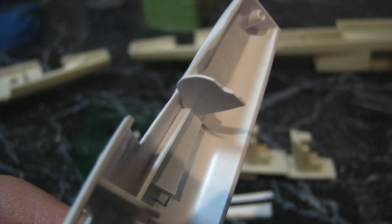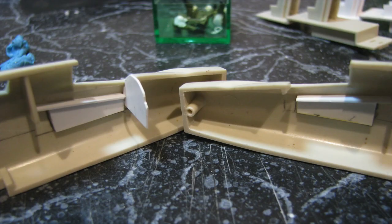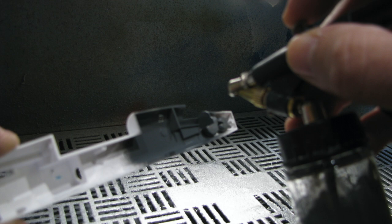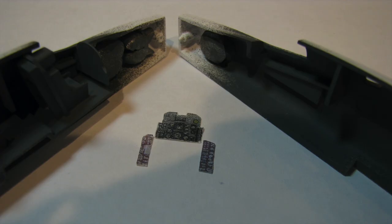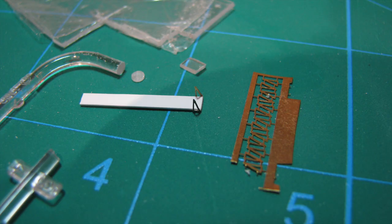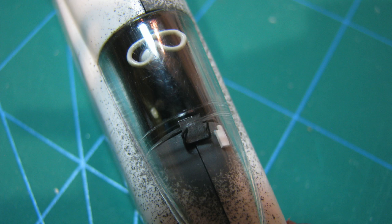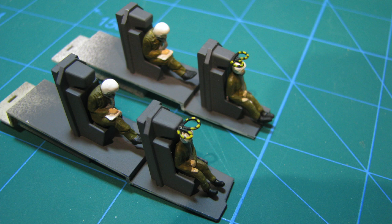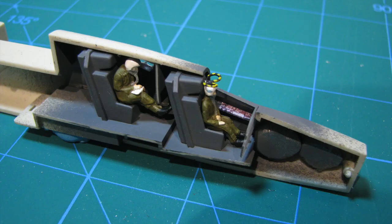I glued the panels to the walls, then added styrene strips perpendicular to represent the control tops. I glued new front cockpit walls in place and superglued ample fishing weights into the noses. I painted the cockpit interiors of the fuselage halves and both sets of cockpits with Model Master engine gray. I reduced and printed some internet cockpit panel images to install later. I then fabricated heads-up display instruments and another dashboard piece with sheet styrene, spare clear plastic, and leftover photo-etched parts, and test fit these new parts along with the ejection handles and canopies. I painted and attached the ejection handles, then glued the crews into their seats, and installed these sub-assemblies and control images into the fuselage halves to complete the cockpits.